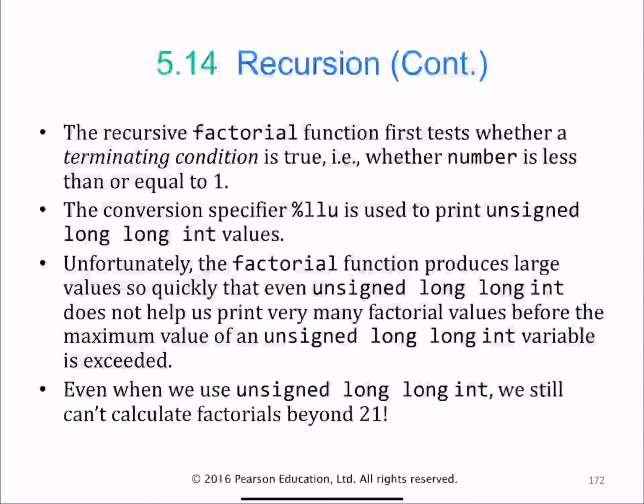So the first thing that the factorial function did was it tests whether the terminating condition, the condition that allows it to return a value, has been reached. If not, a recursive call goes out somewhere further down in the function. Another new thing is the format specifier for an unsigned long integer. It's %llu, long long U for unsigned integer. We already saw that in one of the previous tables where we listed all of the format specifiers, but here we're finally using it.